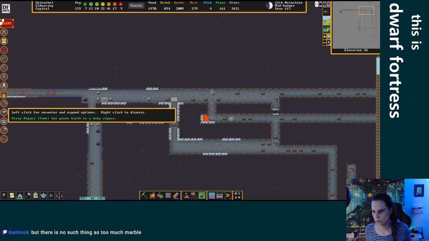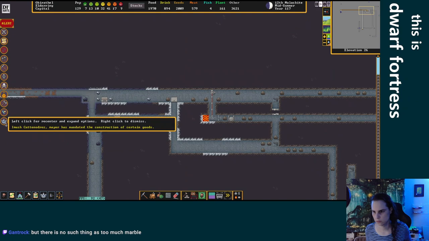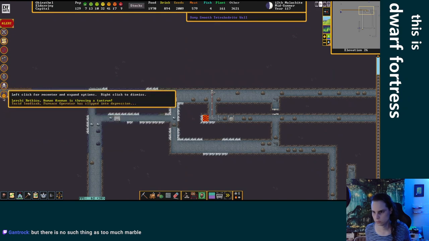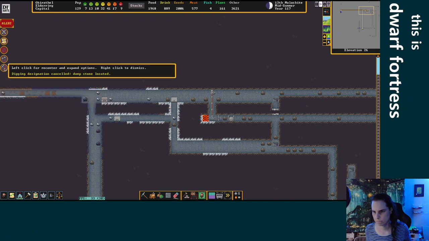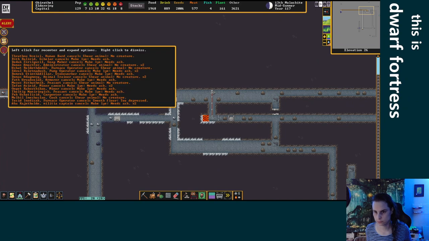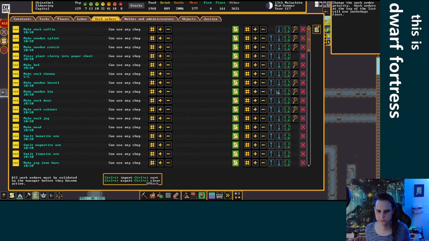Was that? That was a ghost. Merchants are leaving. Someone's a bard. We're engraving again. That's good. Cancels make lye, needs ash. We don't need lye. Stop making lye.